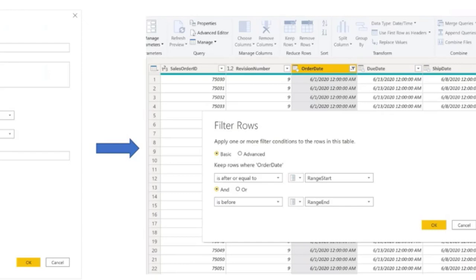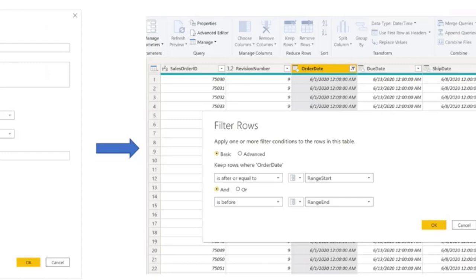As you see, I have set 2 conditions. The first one is after or equal, and it has been set with the RangeStart parameter. The second condition is before, and it has been set with RangeEnd. So what I'm saying is, use these two parameters, RangeStart and RangeEnd, to pick my data set based on the values that have been set.